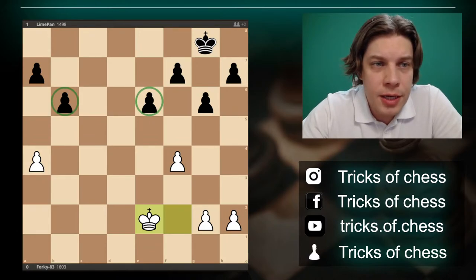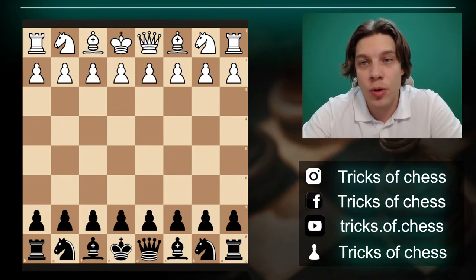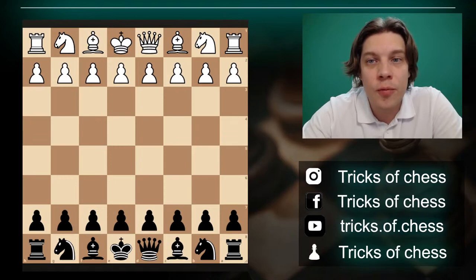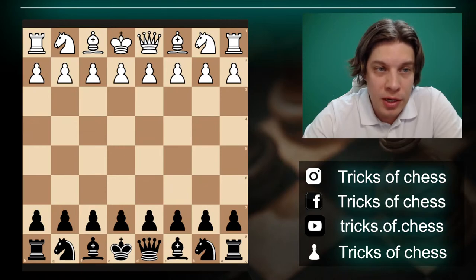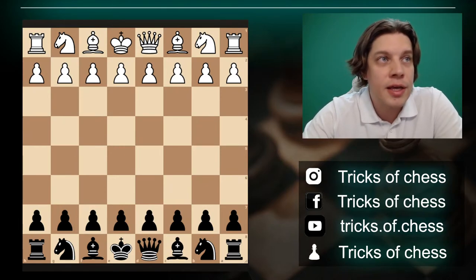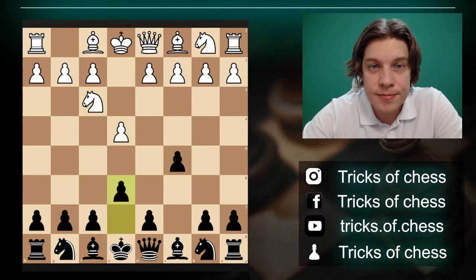Well, the next game is a game of my student living in Australia. His name is Peter. Well, this is his tournament game, and he was able to outplay his opponent three times in the game, but finally lost. So, three times he had a worse position, but managed to outplay him and get absolutely winning. But finally missed something in the endgame and lost. Well, let's look, because this game illustrates several mistakes.